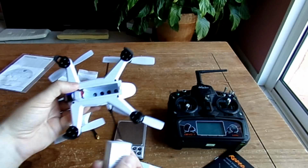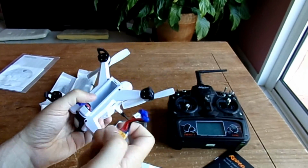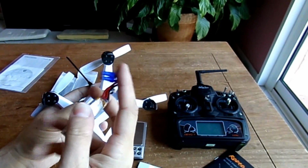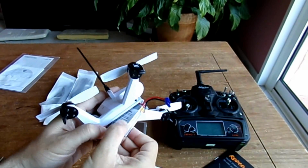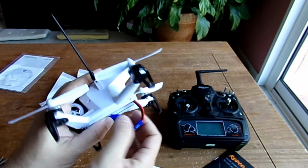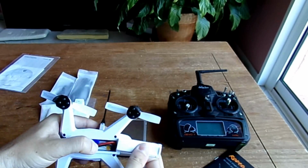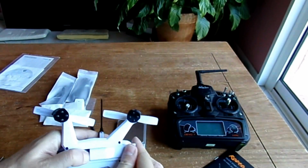I noticed that out of the box it's a little bit hard to insert, and you have to proceed like this. To insert the battery, have the connector on the rear side, bend the balancer plug, the white one, a little bit, and start to insert it like this. Then insert the battery like this. Now you will be able to connect the battery. Never do it without an antenna, I won't do it. When it's done, you will be able to lock and insert the battery cover. It locks pretty nicely like this, without any problem.